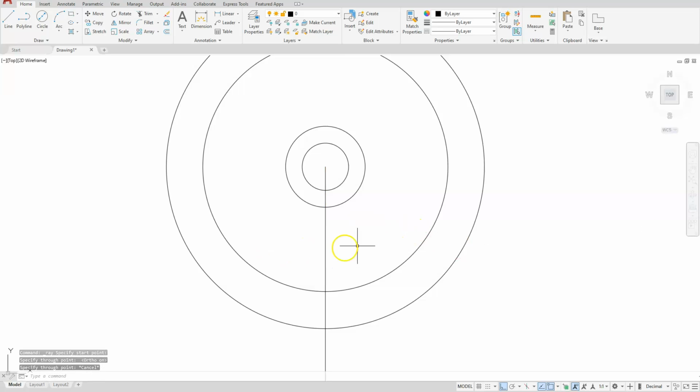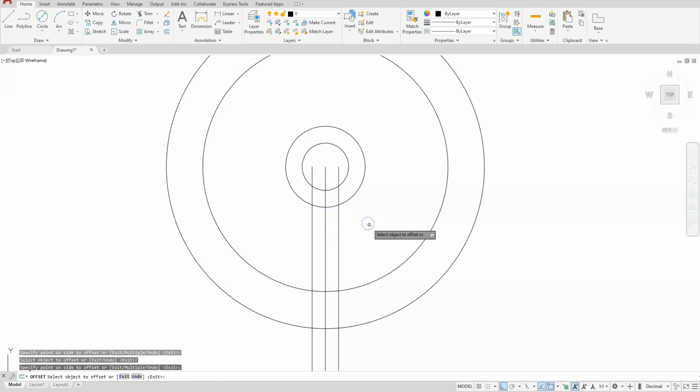The width of these bars that are going through here is 0.5, so I have to offset half of that in order to achieve it. So let's go to the offset command. Type in 0.25, enter. Then I'm going to offset this line to the left, and click back on my center line here and offset it to the right, and escape. Let's go ahead and delete this line here in the middle.